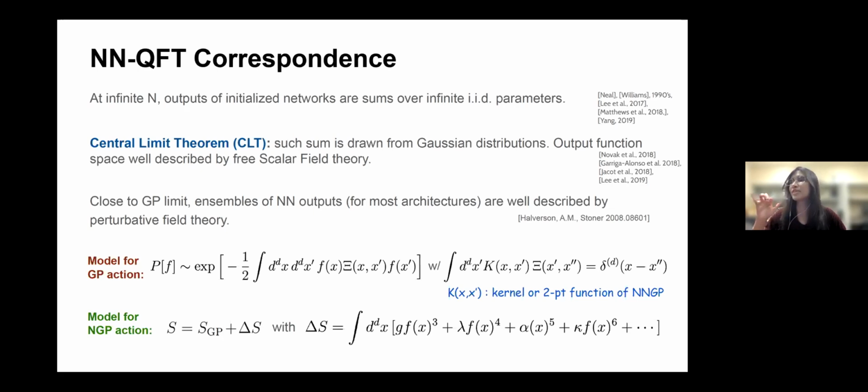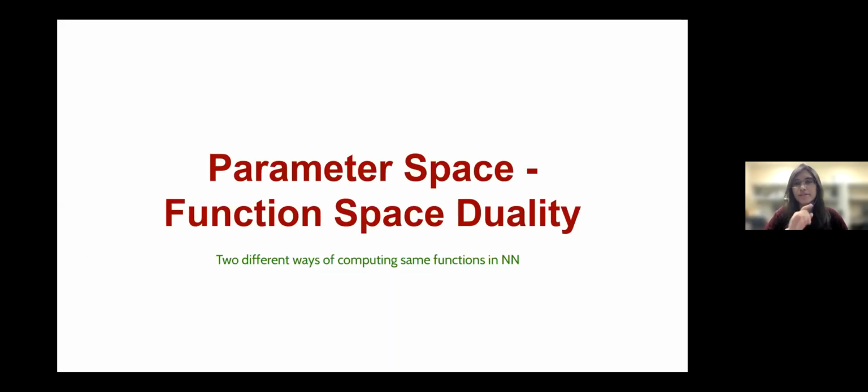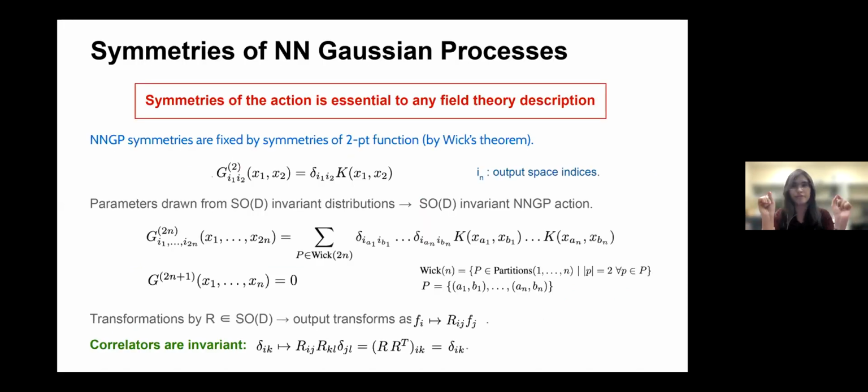And before stating what the problem is, I'll quickly talk about what the solution to the problem is. Here is the solution to the problem. We call it parameter space and function space duality. And this is nothing but the fact that in case of neural networks, outputs and all the statistical moments can be described in two languages: in parameter space, in terms of all the parameters, or in the function space, in terms of the partition function. We'll take advantage of that to solve the problem. Before that, where we don't have a problem.